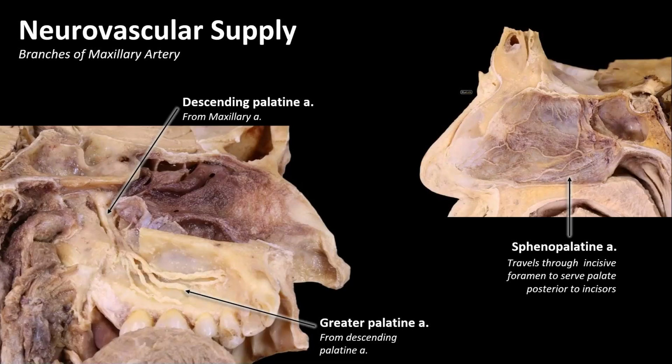Blood supply to the hard palate comes from the maxillary artery, which is one of the terminal branches of the external carotid. It dives deep into the cheek in the infratemporal fossa, and the very tail end of it enters into the pterygopalatine fossa. So I know these are places we have not really gone into yet, but we can see the pterygopalatine fossa here. It's been chipped into through the lateral wall of the nasal cavity here, and that's where we saw the pterygopalatine ganglion sitting. All right, so it's in a good position here to send some branches traveling down to the hard palate alongside branches of the maxillary nerve here. And that's exactly what we see.